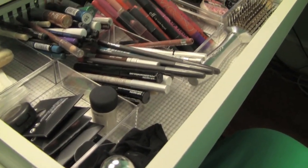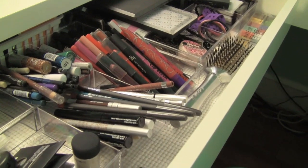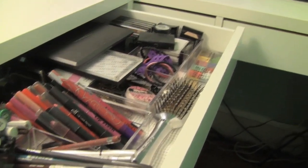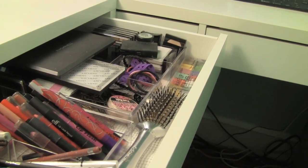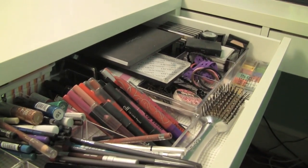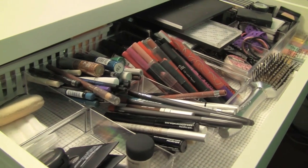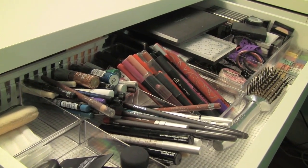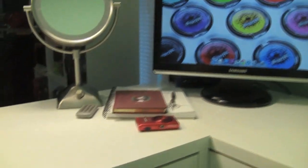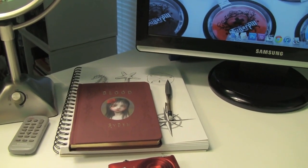This is the last drawer in my desk and I wanted to keep it very simple — just products I use everyday, things I know I'll need if I'm filming a video. There's a hairbrush in case my hair isn't behaving, my flash palette, hair ties, bobby pins, eyeshadow palettes for everyday wear, all of my lip stuff — lip liners, lip glosses, some Milani lip flashes that I love — eyeliners, and liquid liners. Right here I also have my mirror from Bed Bath and Beyond, and a little sketchbook — you can see I have a bit of a nautical theme going on, which might hint at a tutorial.